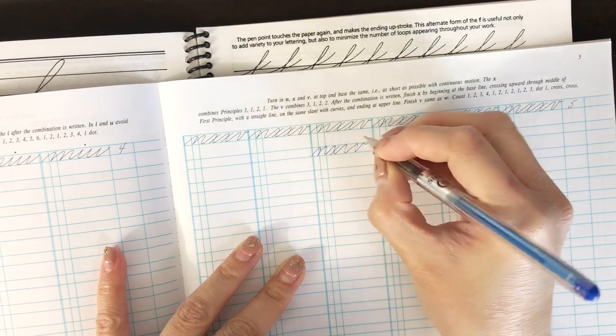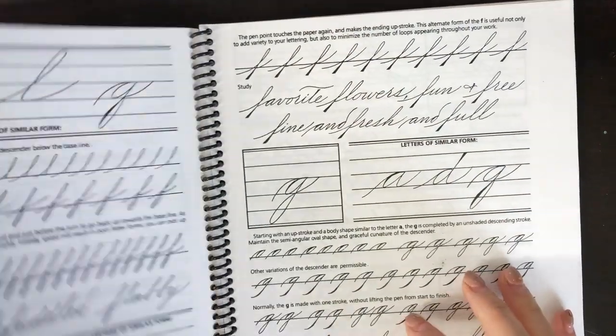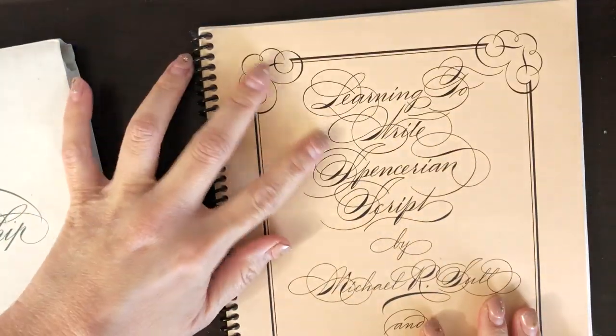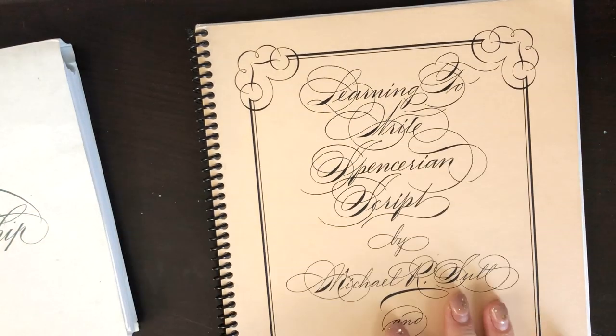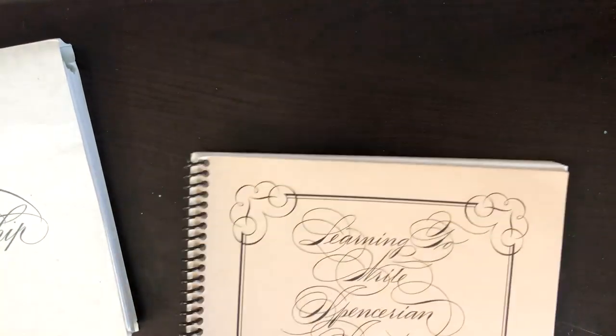Yeah, that sucks. I just keep going. So that's his book, Learning to Write Spencerian Script by Michael Sull. I'll write all the links down on my YouTube.